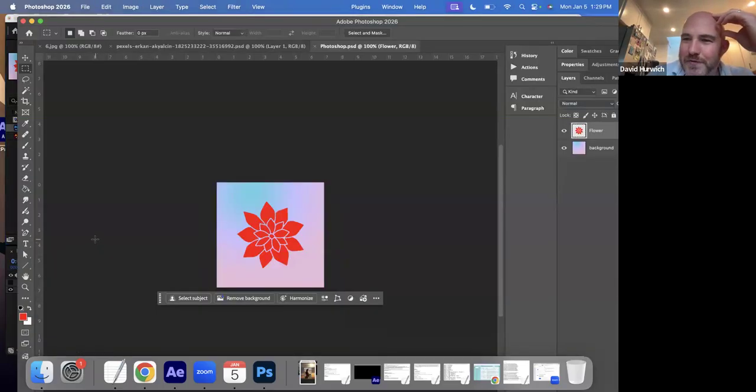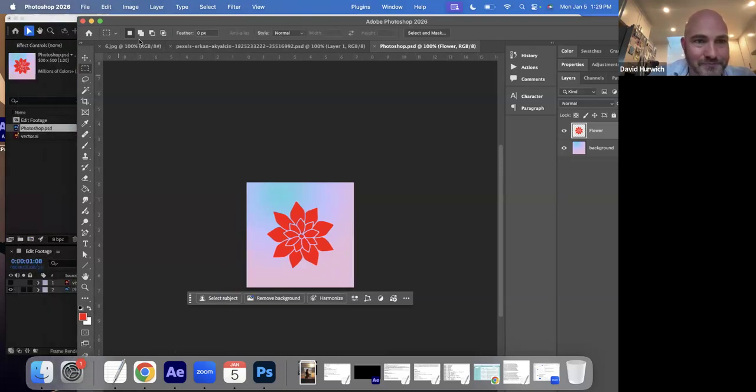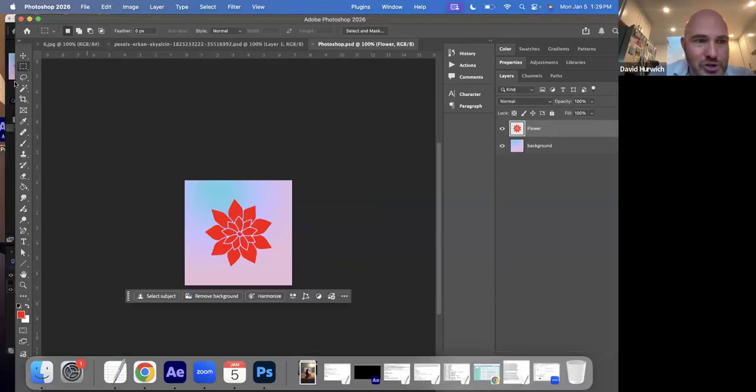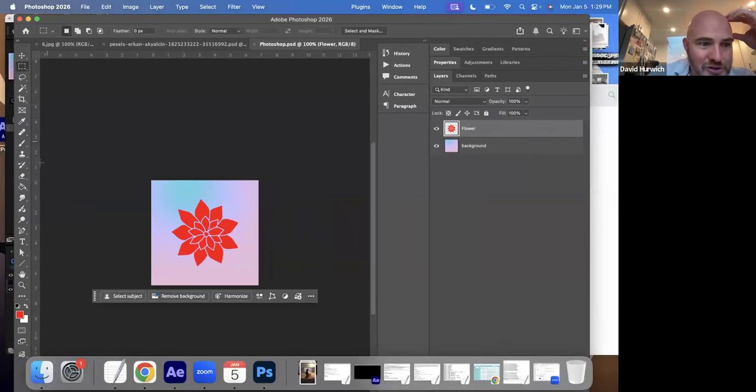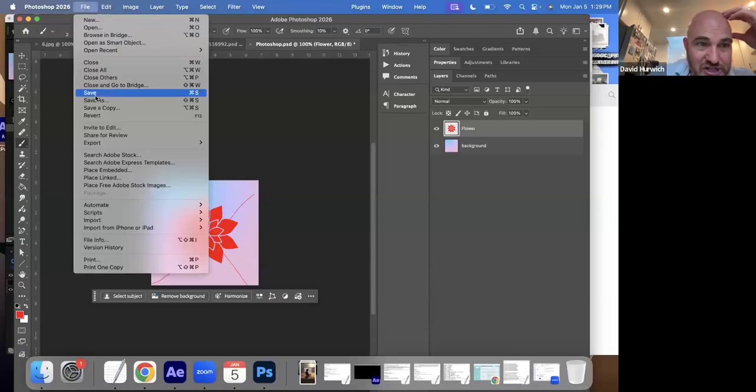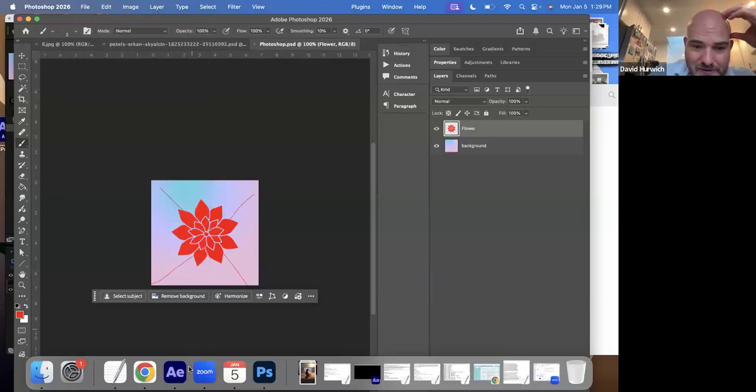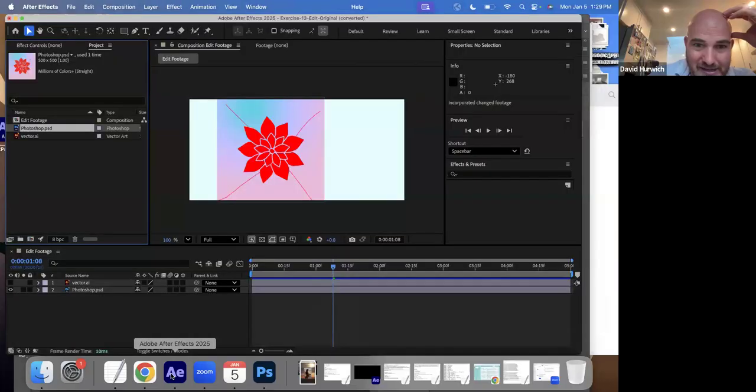This unfortunately won't work with Photopea, but if you are using Adobe, since After Effects is an Adobe product, it would open this up into Photoshop, and then you'd be able to make changes to it. So for instance, maybe I want to draw a big old red X here. Make sure you save any changes, hit save. And if I do that and I go back, you can now see that that's been updated.